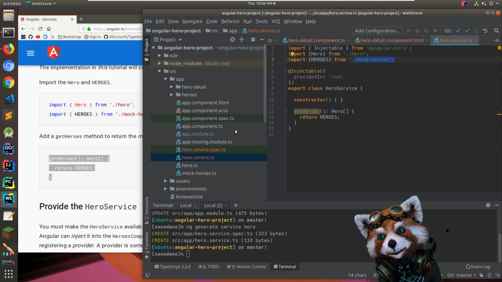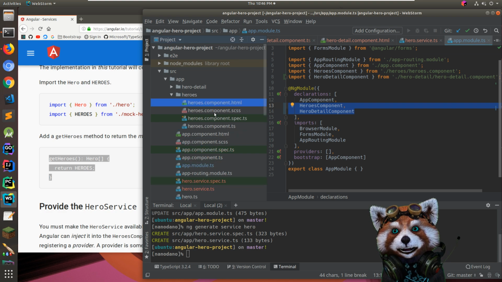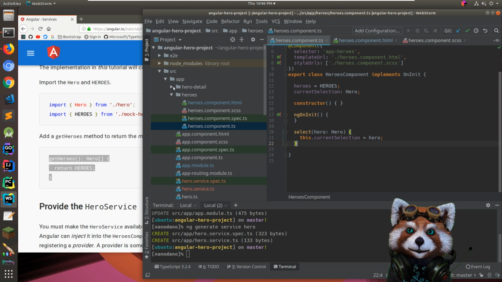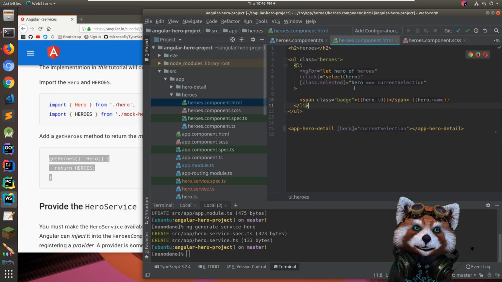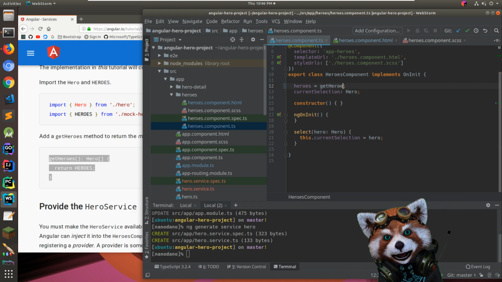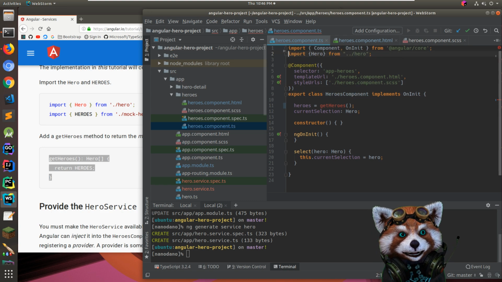So we're still going to pull it from the same place, but now our component here, which one are we using? Heroes. Oh yeah, so now here we can say get heroes, and we can get rid of the import to mock heroes.